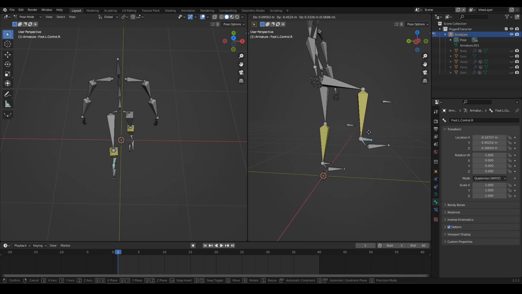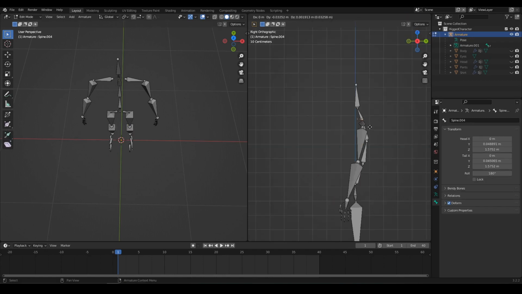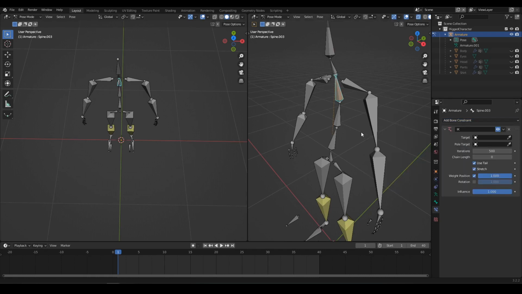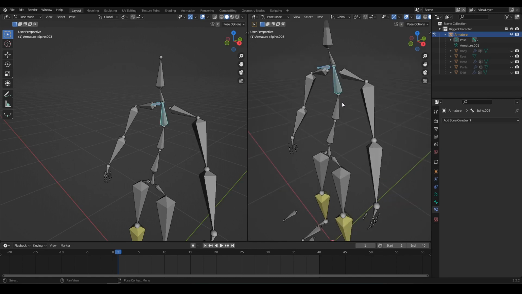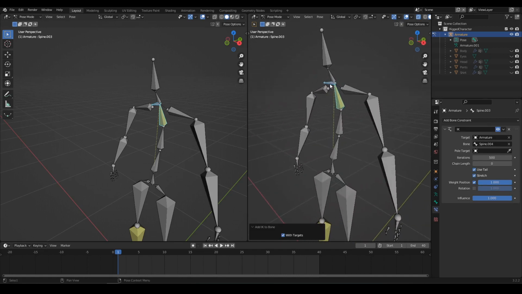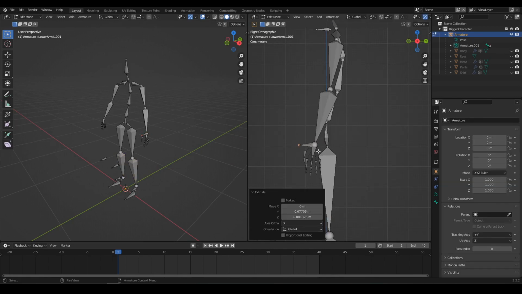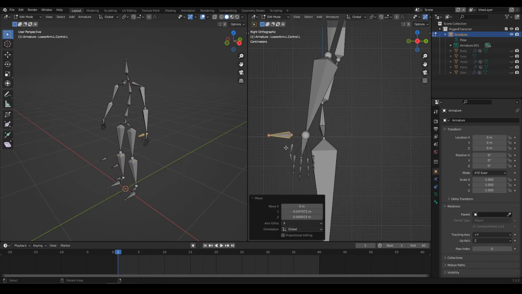So next, what I'm gonna do is create an IK chain for my spine. So I just need another bone where the neck is, and then I can either choose again the inverse kinematics constraint, or if I click on the control bone, then on the spine bone, and use the shortcut Shift I on my keyboard, it will add the constraint for me. Okay? Now my spine is working. I will do the same for the arms, having a control bone where the wrist is. Okay? And now again, don't forget that the control bone must be disconnected and unparented from the rig.